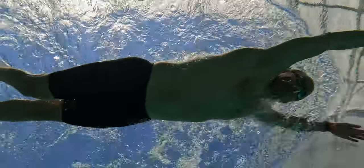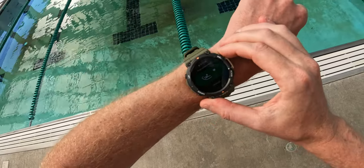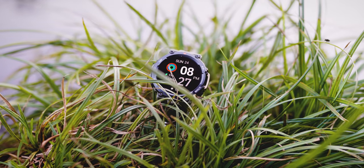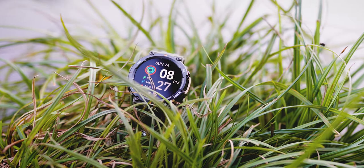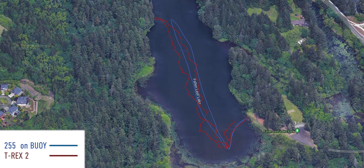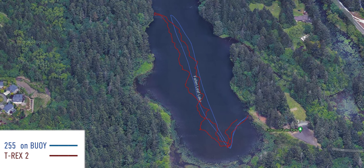When it comes to swimming, this watch isn't that bad — it'll keep track of how far you've swum. I definitely prefer to see more options here, like a drill mode or some way to track kick sets. I also tested this watch for open water swimming accuracy. I would say it was okay, but not great — I tested about 15 other GPS watches and this one ended up towards the bottom. I would say expect a certain amount of distance inaccuracy, maybe like 15 to 20%, and that is with multi-band GPS enabled.